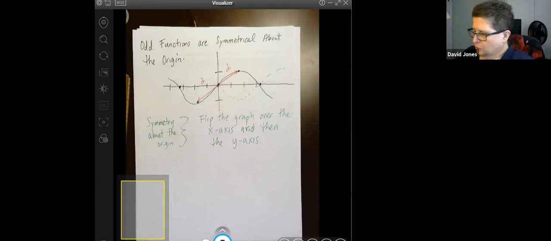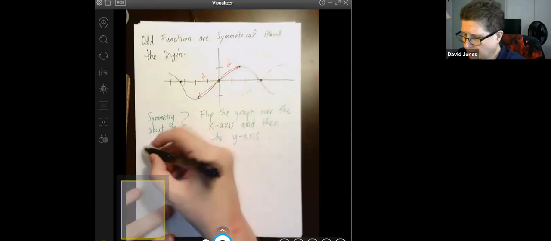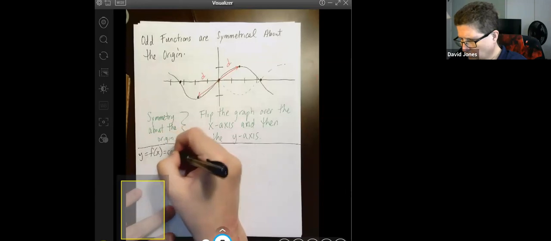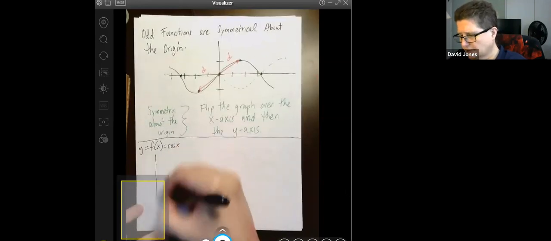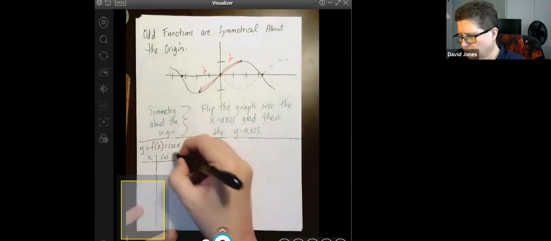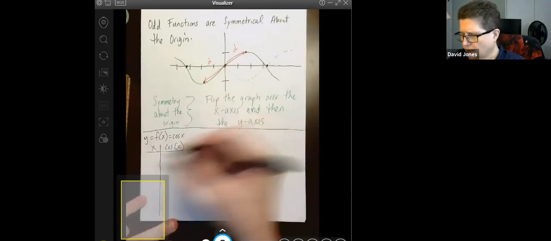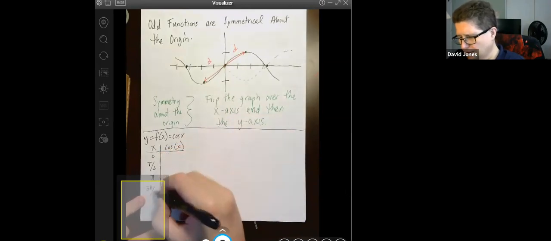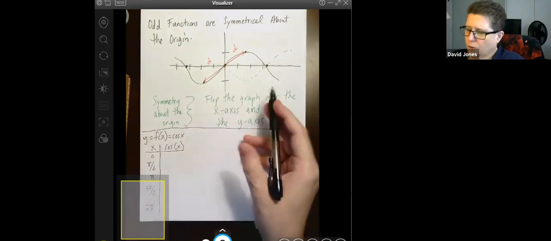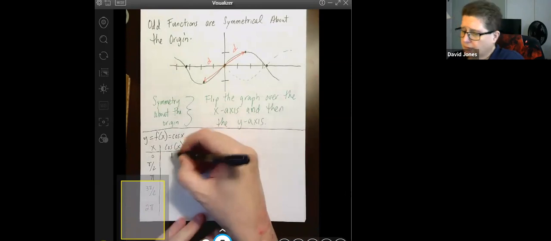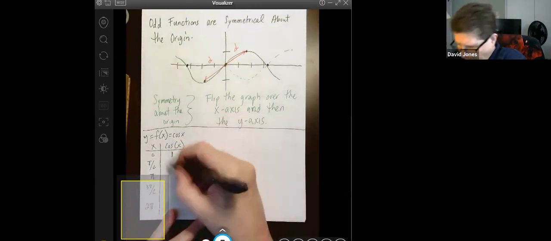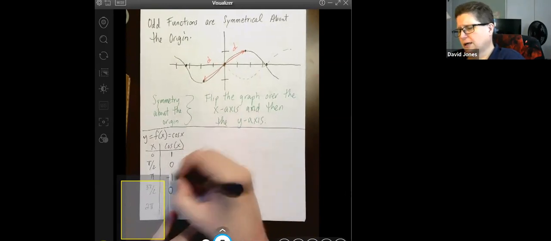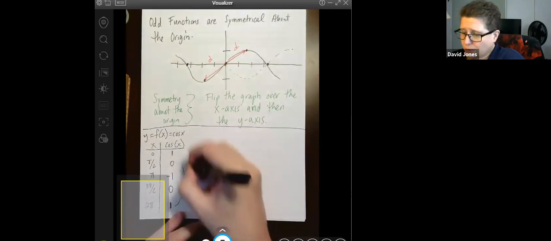If we take a look at f of x equals cosine x, make our same table: 0, pi over 2, pi, 3 pi over 2, 2 pi. When we stick 0 into cosine, we get 1. Now all the ones that are divided by 2 are zeros. Cosine of pi is -1, and cosine of 2 pi is 1. And that's when it starts to repeat.